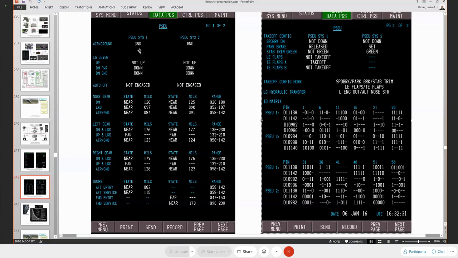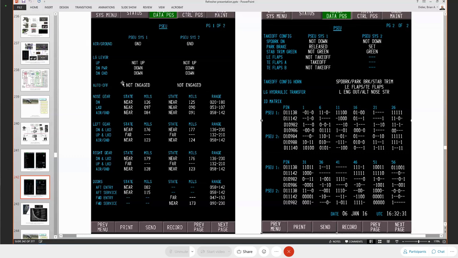the air? If you are simulating air-ground mode of operation, you would have an additional word right here that would say SIM, S-I-M. So if you were simulating air mode, you'd have air sim. If you're simulating ground mode, it would be ground sim. Okay? The landing gear lever, since it's an electrical component now, it's going to provide that input into the PSEUs, and it's going to tell you if it's not up or down in that position, in that area.